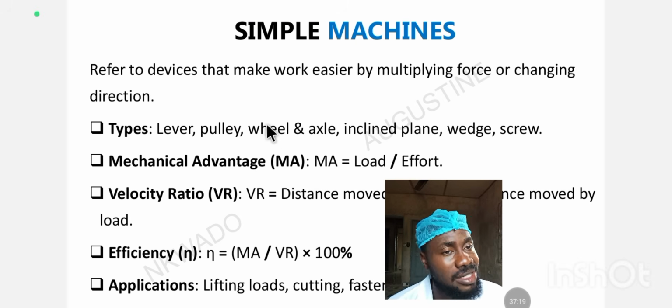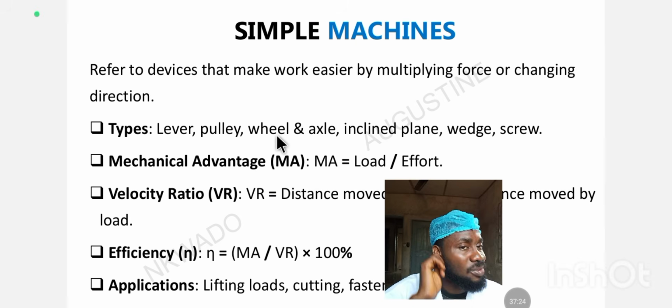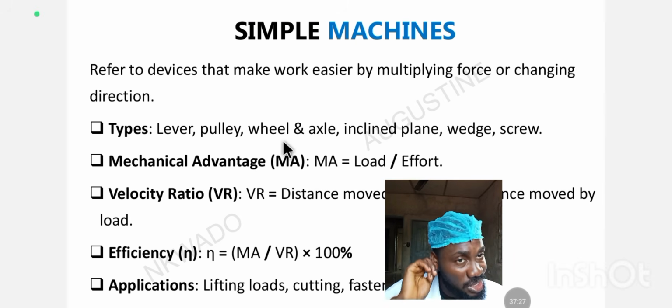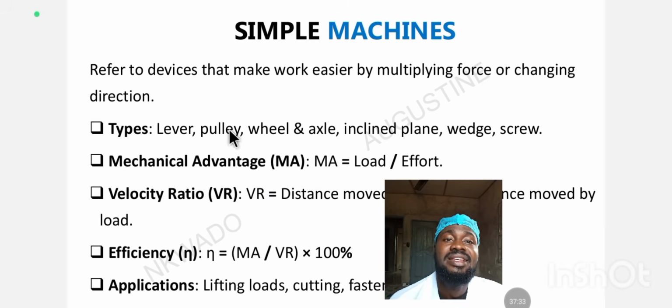I will give you the list that you should find for your assignment. JAMB always sets questions from this, okay? So look for it. Go to your AI and search, or look it up in your textbook. Ensure you learn all the velocity ratios of the types of machine. They each have their velocity ratio. For inclined plane, for example, it is 1 over sine theta, okay?